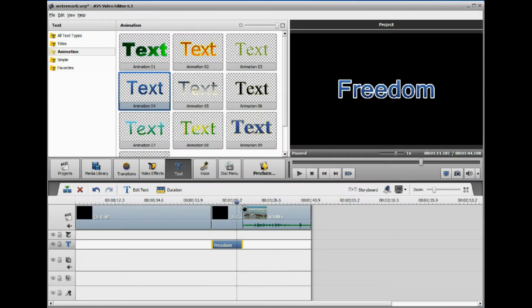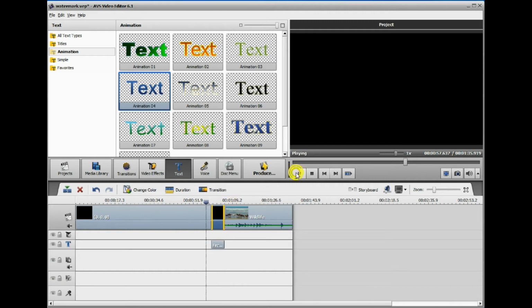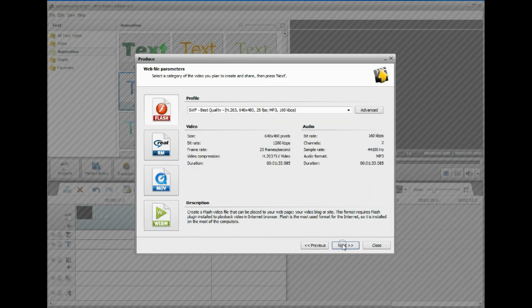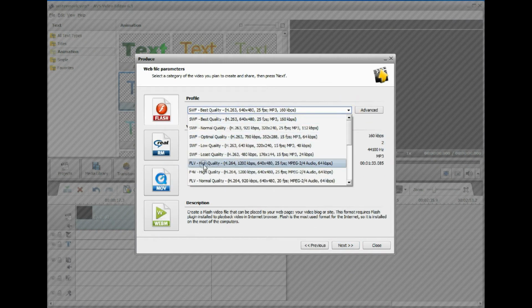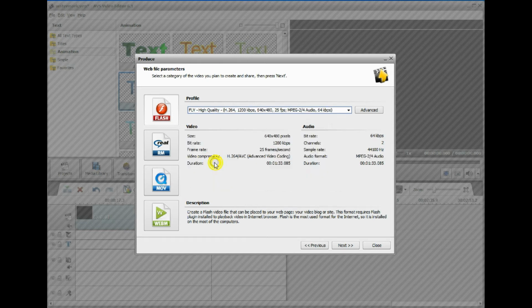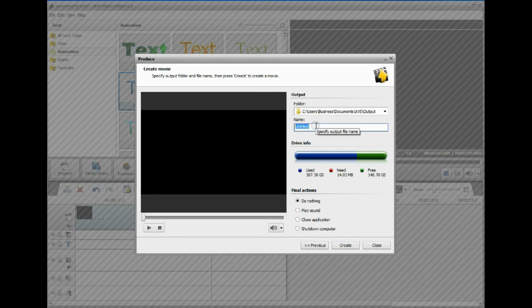So once you have done this part of it, play with the video, get it right, and I'm just sort of playing with it here, as you can see. A bit of text at the front, and then we get into the video scene. Once you're ready, produce it. I generally often put mine out on the web, so I select the web and the Flash FLV files. These are generally very good and very clear, and these are the ones I generally use. Away we go, give it a title, and then save it.